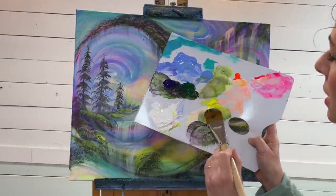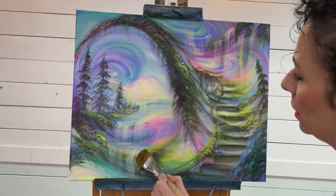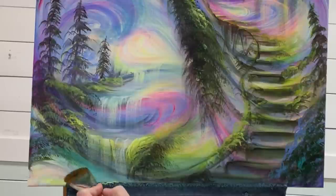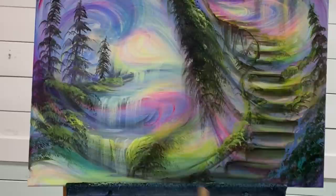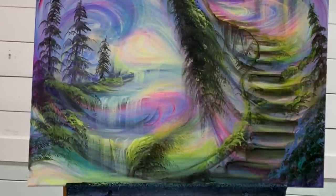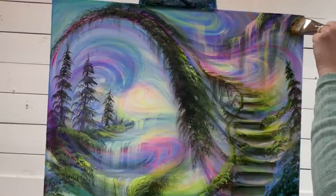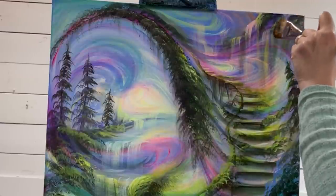If you want a brighter highlight, and I think I just want one highlight or shade brighter, just right in here. Maybe make it look like there's some of these waterfalls that are that soft greenish color. That's kind of pretty too. You add a little bit at the top here. So always do a little tap and then pull.